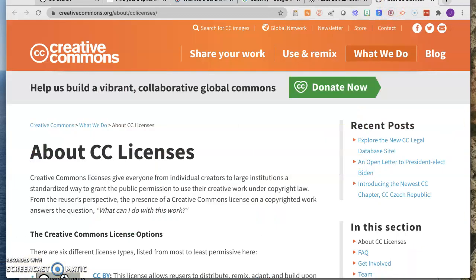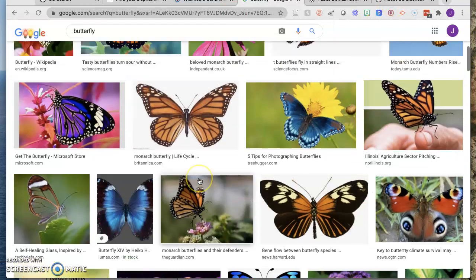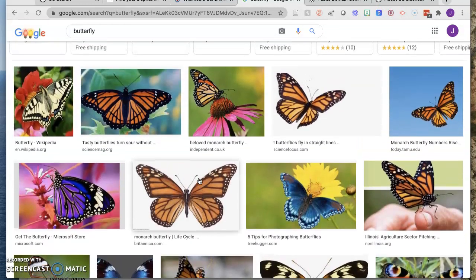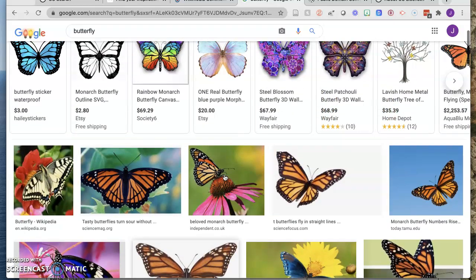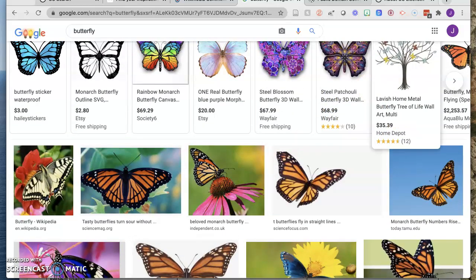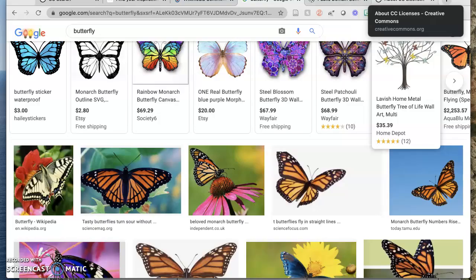That's what we're going to look for, but we should assume that anything we find is copyrighted in a way that prevents us from using it. So we should just assume we cannot use it for our purposes until we can prove otherwise. So instead of just going right to Google Images and looking for stuff, I'm going to suggest that you go about doing a search in some slightly different ways.